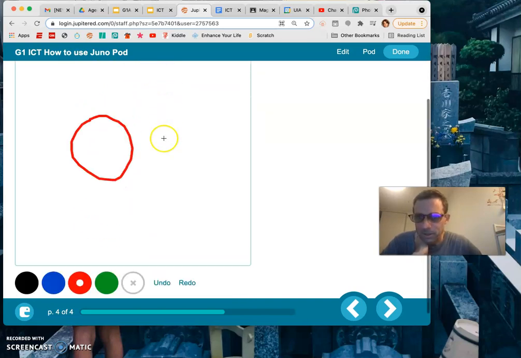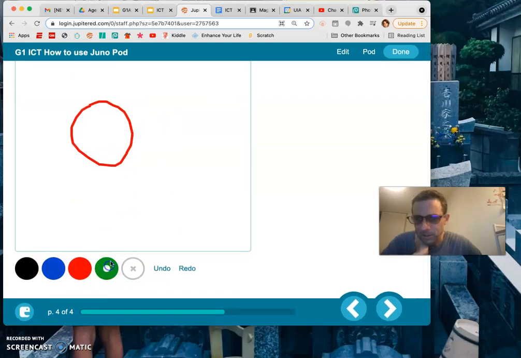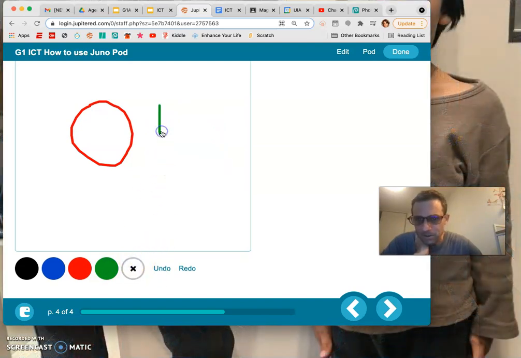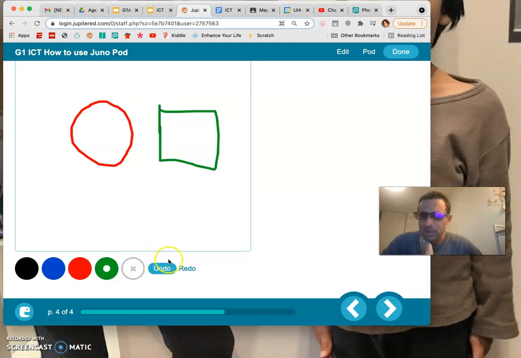And a green square. So you have different colors you can draw with. And then use your mouse and do it as best you can. If you want to do it like this. If you want to, does this erase it? Oh, it does. I guess it'll erase. That's cool. Okay, but I want to bring it back.